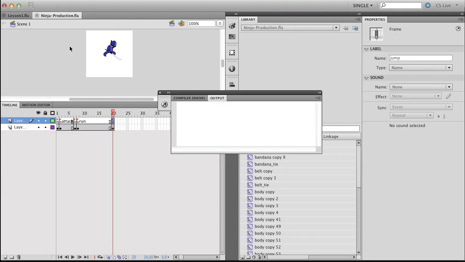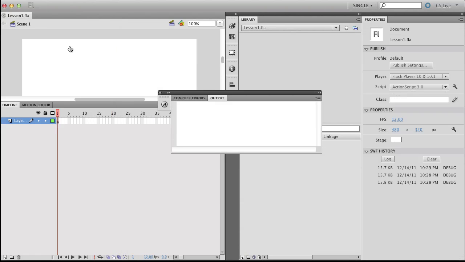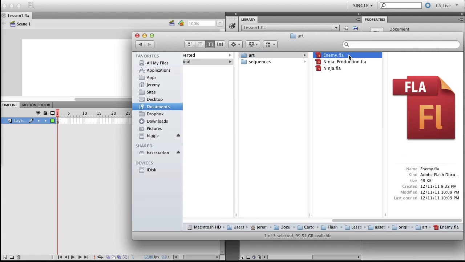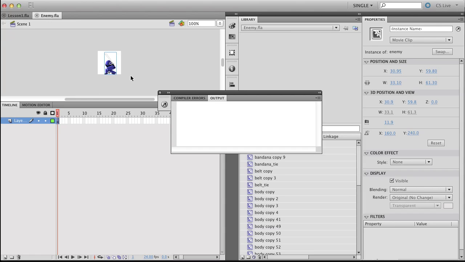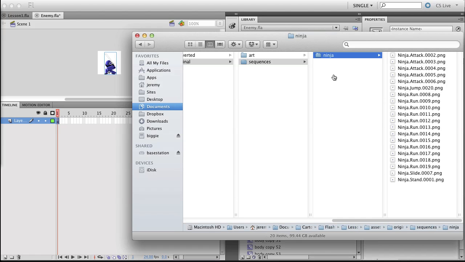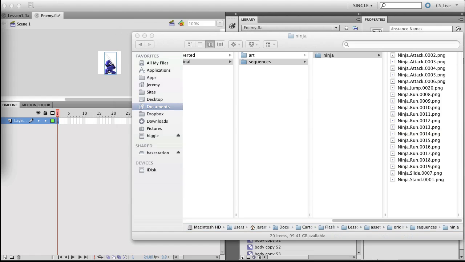and we'll go ahead and save and close Ninja Production down. Now, normally I would go ahead and do the same thing for enemy, because we have to go through and do that. But I will spare you that, and I know you've been hanging on patiently, so I'll show you what all of our hard work has been for. So I'm going to bring up Texture Packer. And we'll show you what that's all about and how that's going to work for us.